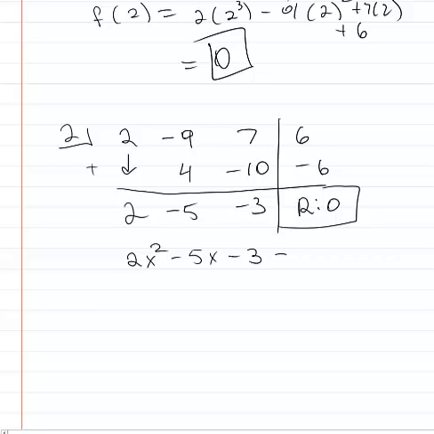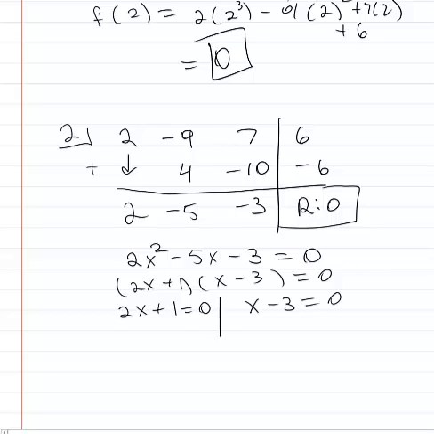Again, a nice quadratic polynomial. We can set it equal to 0. We can factor that, 2x, x. So let's see, it's going to be x minus 3, 2x plus 1. Right, so it's minus 6x plus 1x, that's good, equals 0. So the other roots come from 2x plus 1 equals 0 and x minus 3 equals 0. So you have 2x equals -1. Divide both sides by 2, so that's another root. And here x equals 3.